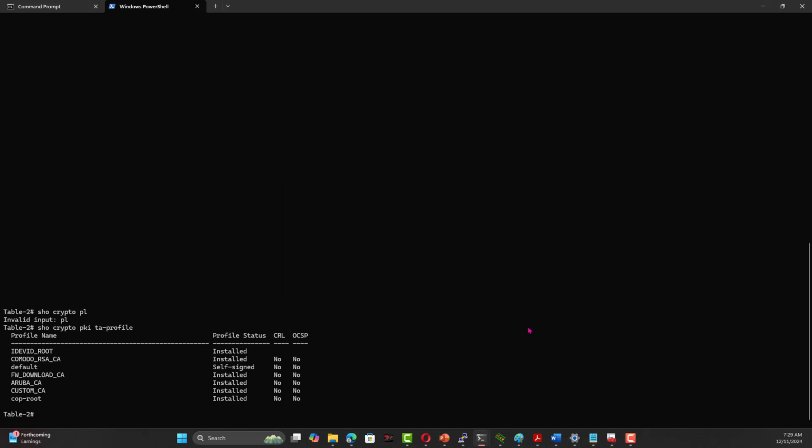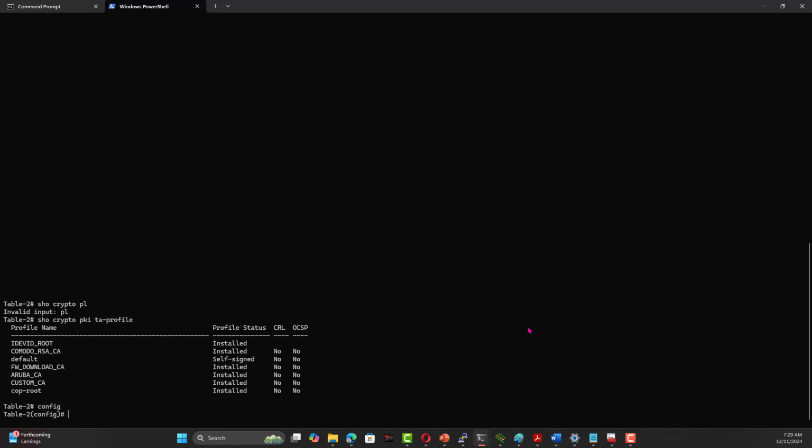So what I'm going to do is go to the config mode, and then create a TA profile. The name doesn't matter, but we would like to give it something like central on-prem root.